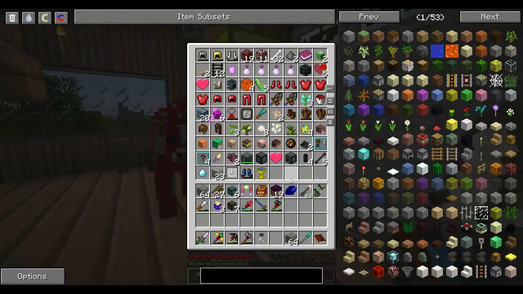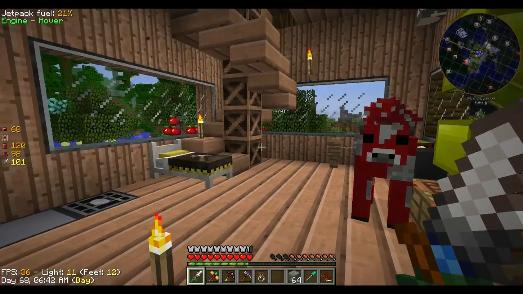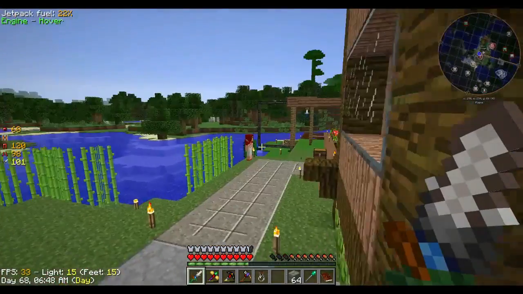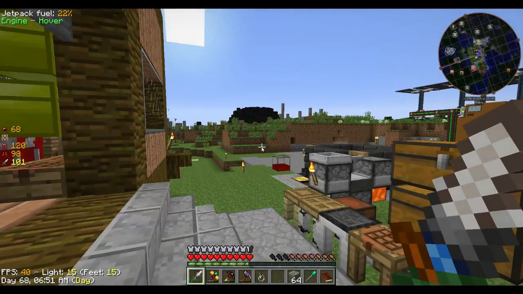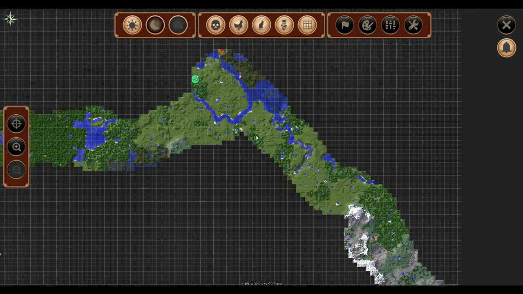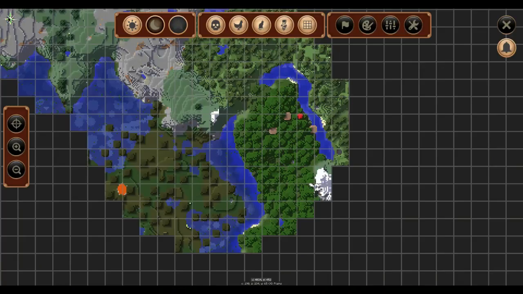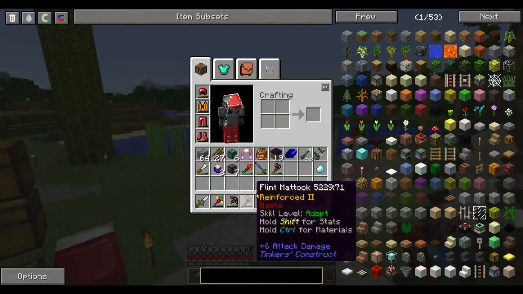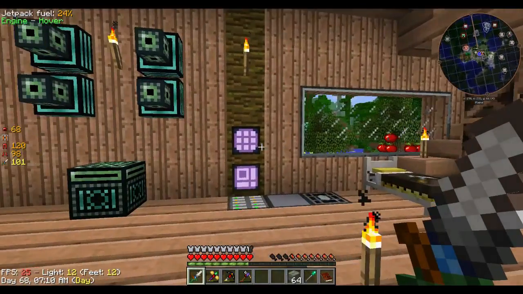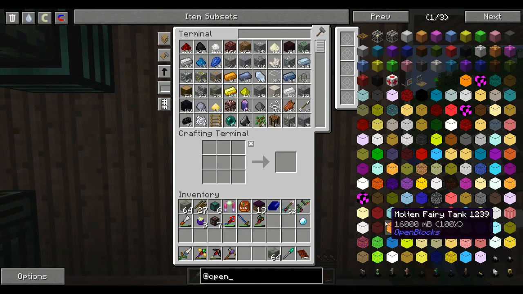So I went looking for miles to find another village. It turns out I had an enticing crystal in this chest. I got a bit annoyed with looking. Are they going to kill me? I went all the way out here, all the way down, and got to here and went, you know what? I'm going home. So I'll put the soul vial away again, but we've got the enticing crystal in our inventory here. So let's just quickly make that device.